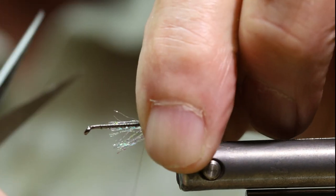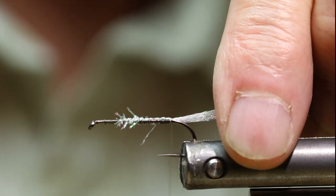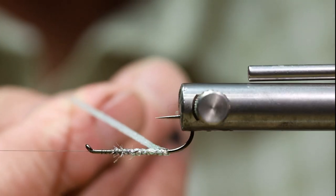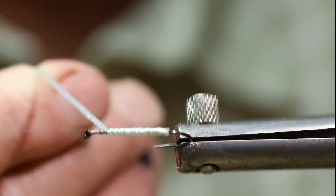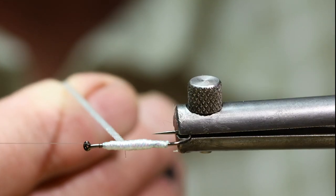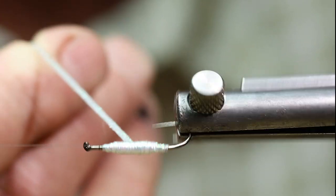I'm going to lay that material on the hook and get it tied in well. I'm going to do multiple layers with this material, trying to taper it in so it appears to be more like a minnow body. I'm not going to go all the way back this time. I'm going to go a little farther forward, get a nice minnow-shaped belly onto the fly.